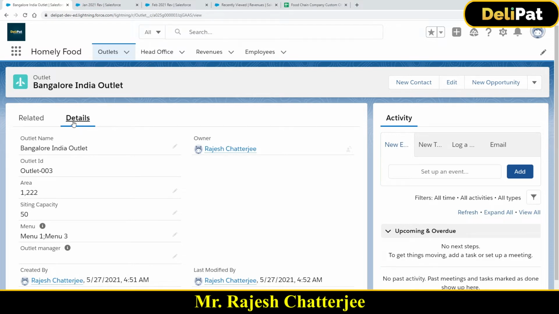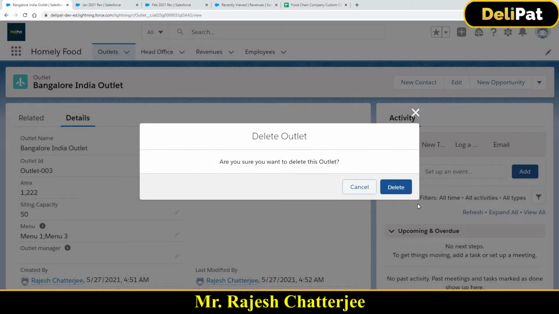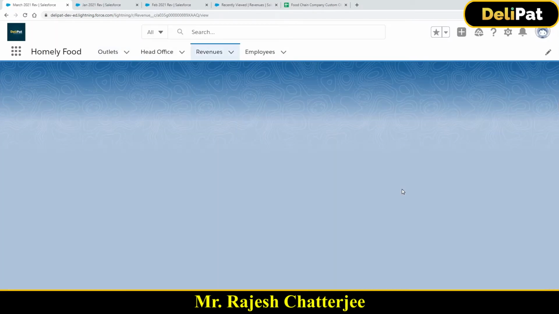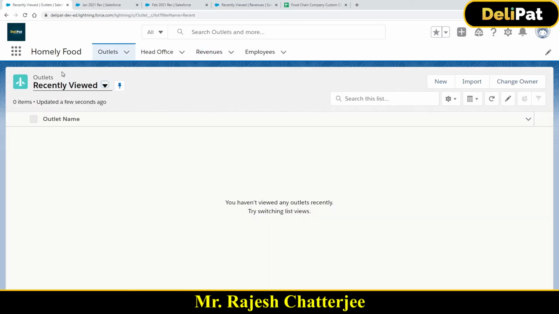But in the master detail relationship, the parent has a big impact on the child. What does it mean? It means if you delete the parent record, let me just delete this parent record, and guess what happened? All the associated child records will also be deleted. I just deleted the parent record, and what happened to the child records?